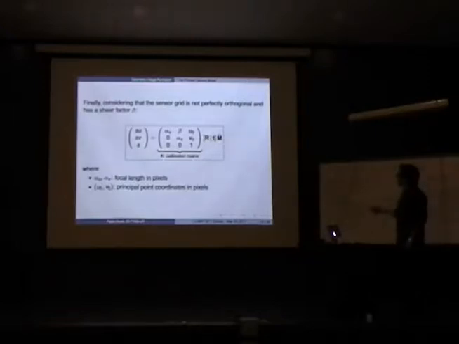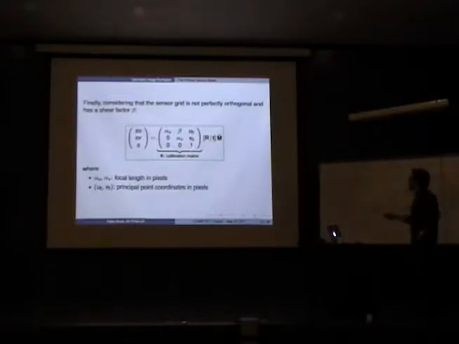And so this gives the calibration matrix. This characterizes my camera. This has to do with the focal length and the unit length of a pixel, and this is the principal point coordinates. So this is what is used in computer vision. When you have two cameras, you need to calibrate each of them, and then in order to know the relative position of one from another, this is called stereo calibration, and then you can triangulate and you can have the 3D. But you have to go through this step.